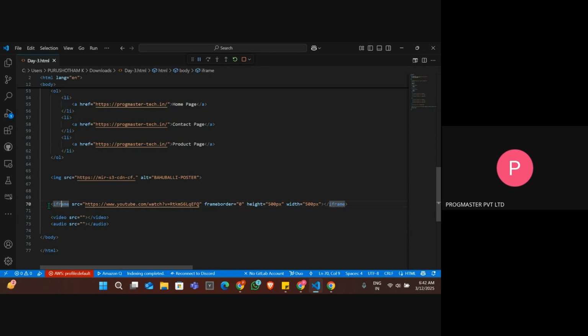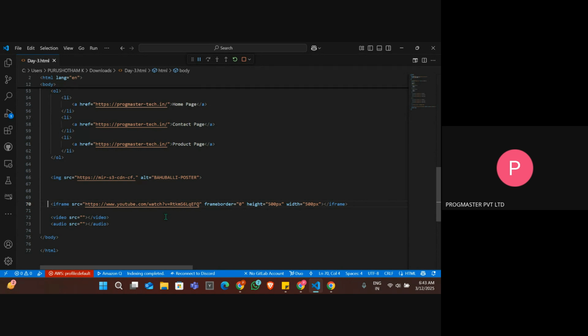You might ask, what is the difference between video and audio? Both are working for videos, right? Then what is the difference? There is a very mild difference. Iframe is not only used for videos. There is one more purpose. If you want to import or add one more website or one more section into this HTML page, then it will also work. That is the major difference.